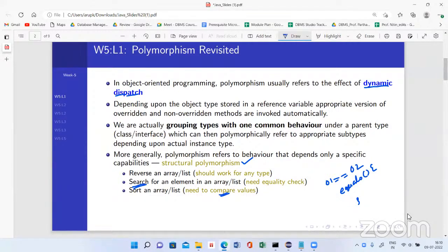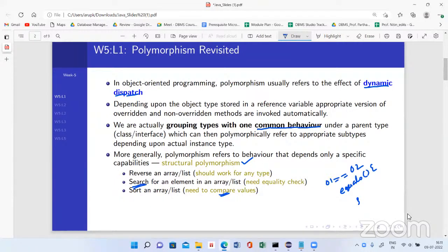That's the idea. It gives you a way to write a common behavior or common function for different data types which have the same kind of capabilities. So if my integer, float, double, employee, student all inherit Comparable, then for all these classes I can implement a sort function. If the equals method is implemented for employee, student, integer, float, double, then for all of them I can have a searching method enabled, right?